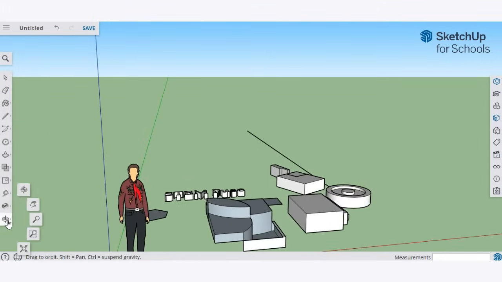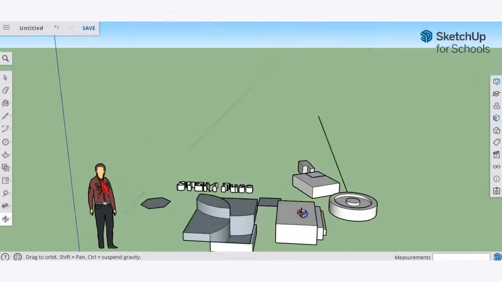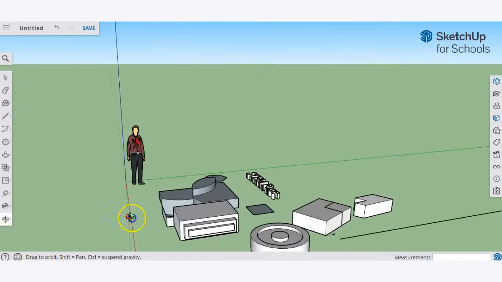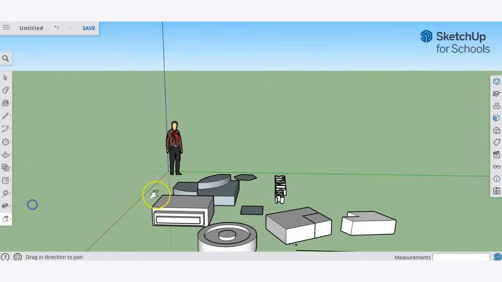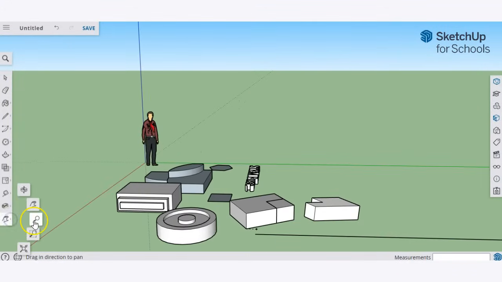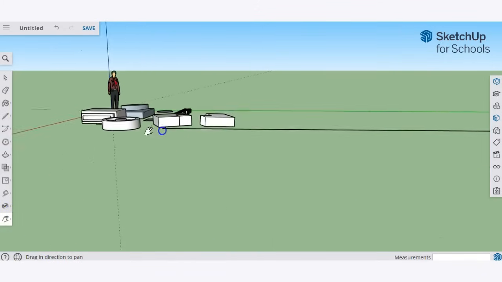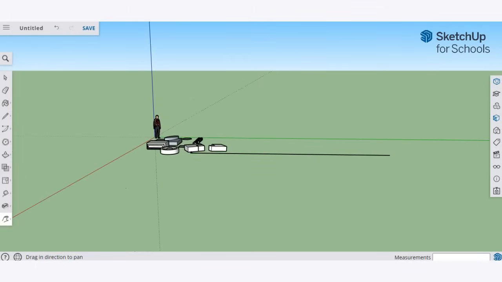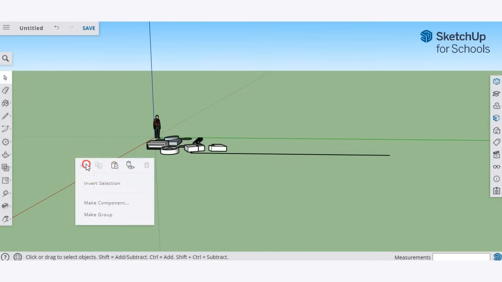And finally, down here, we have our different positioning tools, which of course, so orbiting, panning, magnify in the form of zoom, zoom to the window, and zoom extents, which is going to give you a full view of all of your objects there. So be sure to check those out. There are different hotkey options for all of these. Those can be located in the tutorials provided by SketchUp directly.